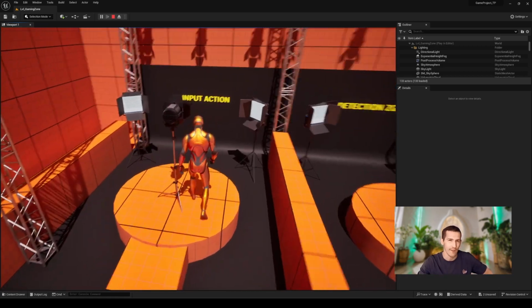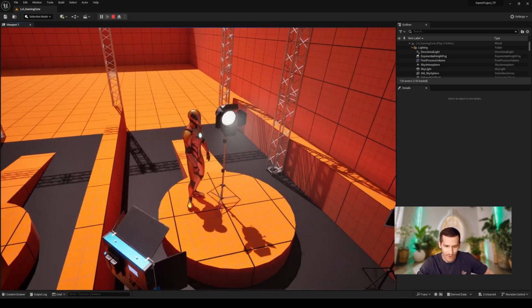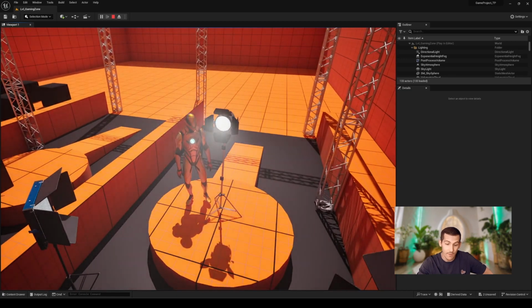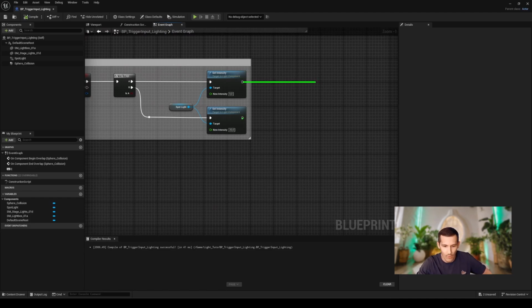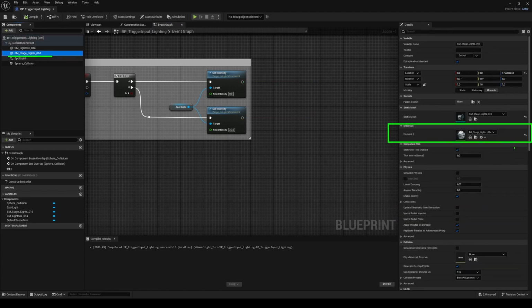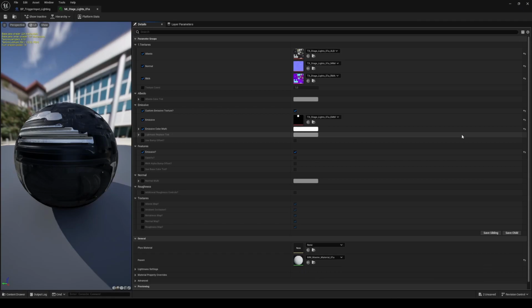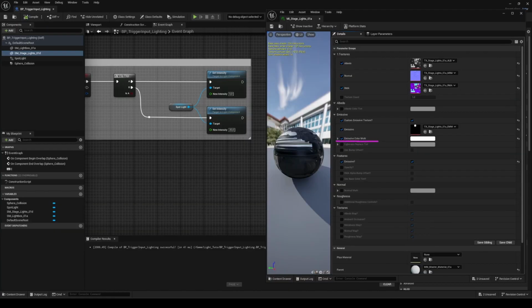But we are not done yet, right? Because if you turn around a bit the camera, as you can see, the emissive part of the mesh is not following the logic here. Don't worry, I have a solution. Back to our graph, we will continue the code right after the set intensity nodes. And here we will try to retrieve the parameter name that is currently driving the emissive part of the mesh. If we look into the material instance, I should be able to retrieve this parameter.